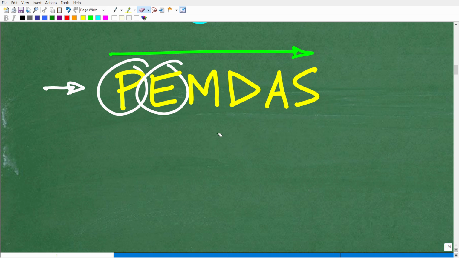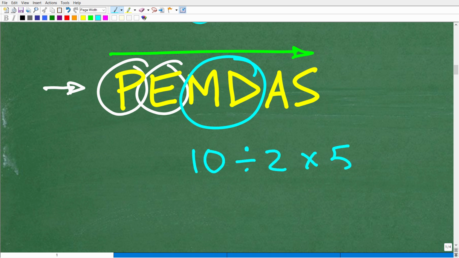Okay, so how does this work? Well, the next thing on our little PEMDAS checklist here is M and D, or M or D. It's multiplication or division. So in other words, if you had like 10 divided by 2 times 5, you're not going to do the multiplication here because we see division first from left to right. I need to make that clear. I don't know if I did, but I'm making it clear now. Multiplication or division, whatever we see first from left to right. That's the way it works.